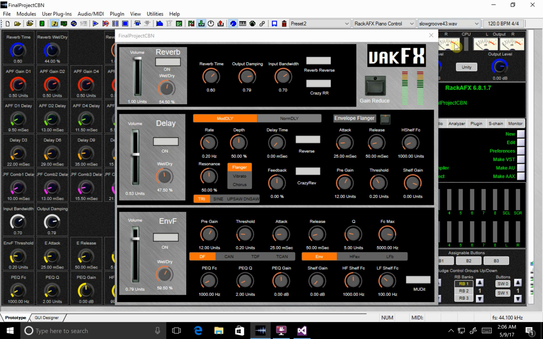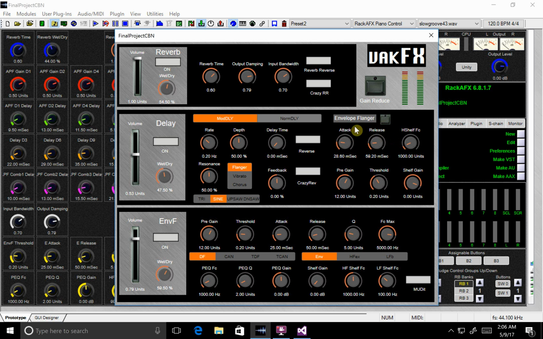And then let me switch up samples and kind of just go through playing them all at the same time. I'll real quick go through some of the options here. So for reverb, the options are reverb time and output damping, and then for delay you have your mod delay, which can go flanger, vibrato, chorus, and you can change the different LFO waves. You can switch to a normal delay and do reverse there or crazy reverse there, and then if you're still on mod delay, you can turn that light off, and that'll unbypass the envelope flanger, which instead of modulating the delay based on the LFO, modulates just based on the envelope, and that can be controlled with these controls.